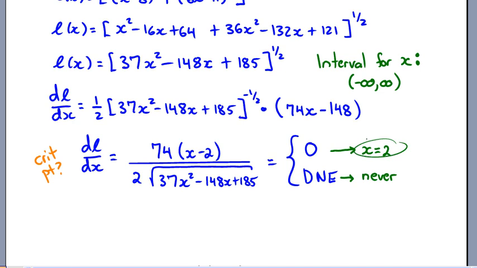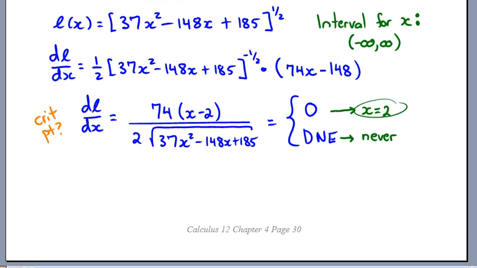And analyzing this a little bit more, 74 is positive, the 2 is positive, this root's going to be positive, this x minus 2 could be positive or negative depending on where we're at. When you have numbers that are less than 2, if you put a number in here like say 1, this will be negative. So you have a negative derivative before 2, and then you'll switch over to a positive derivative later. So I think we do indeed have a minimum going on here, right? If you think about it, if you were to do a little graph of how long would the line be based on our choice in x, we're going to hit a minimum at 2.